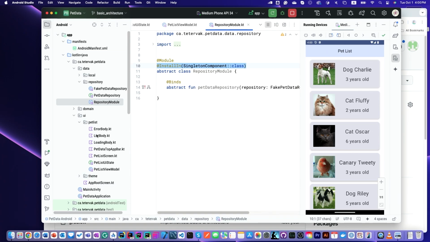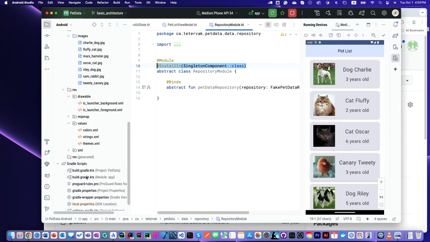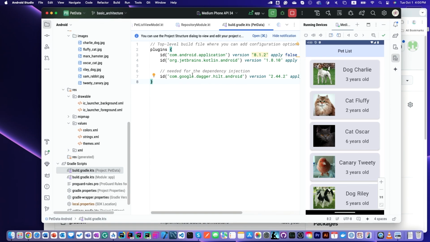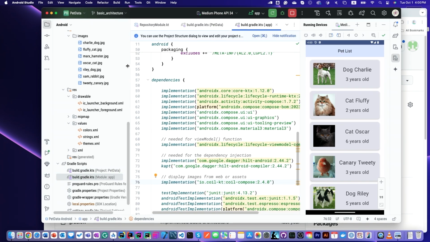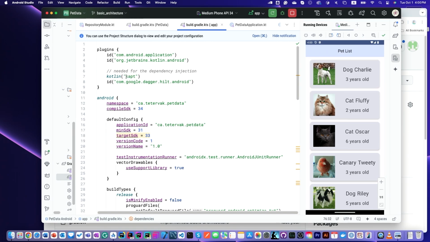Also, definitely, when we use Hilt, we need to edit libraries. These are Gradle files. You see this including the Hilt framework, this one. And also the app is including the kapt plugin, the Kotlin annotation processor, this one, which is required by Hilt.